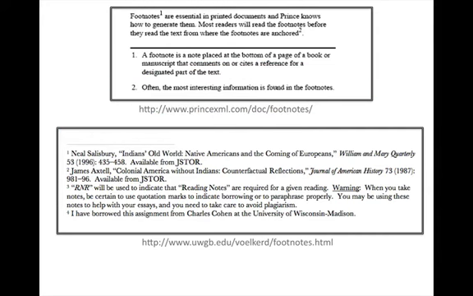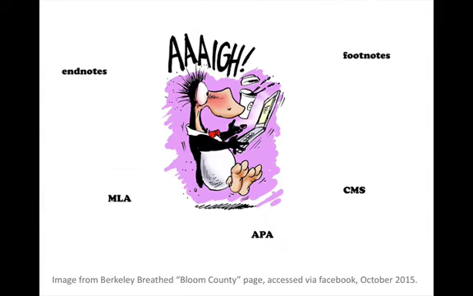For your purposes, what you want to start doing is citing the sources that you are using in the footnotes. And you will do that, if you look at the second square, very much like footnote number 1 does it. You follow a specific form to convey to the reader where this information came from. Now there are footnotes and there are endnotes. Endnotes are essentially footnotes that are all at the end of the document as opposed to being at the bottom of the page. And we have referenced different style guides like the MLA, the APA, CMS, that's the Chicago Manual Style. That's the one you care about in a history class.